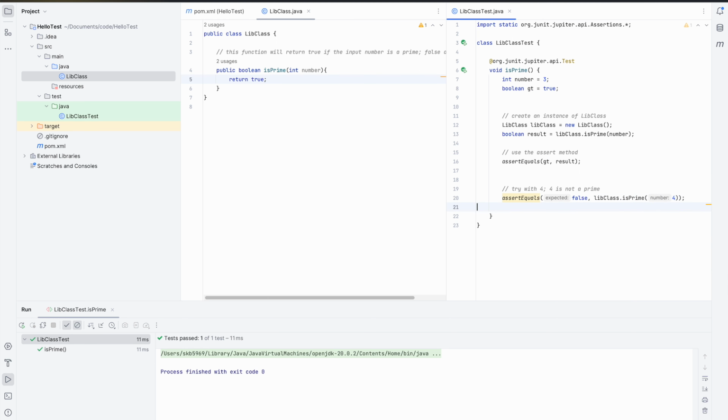Okay. All right. Let's test it. Yay, this time it says test failed. 1 test failed. First assertion, it was passed by chance, but the second one failed.